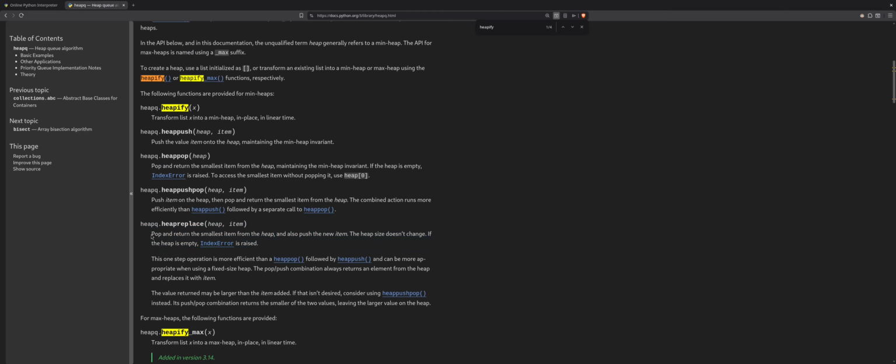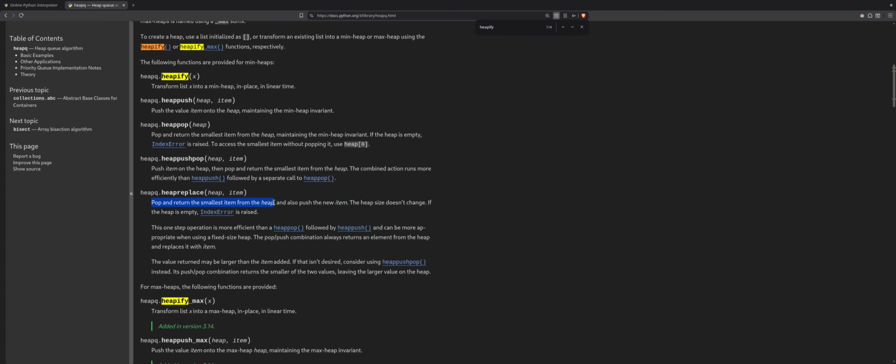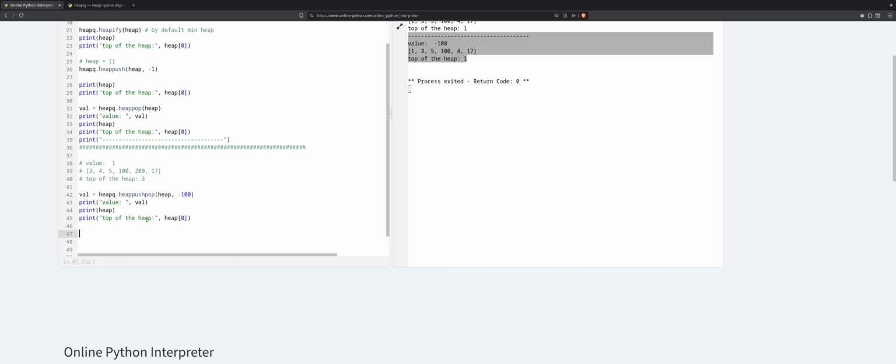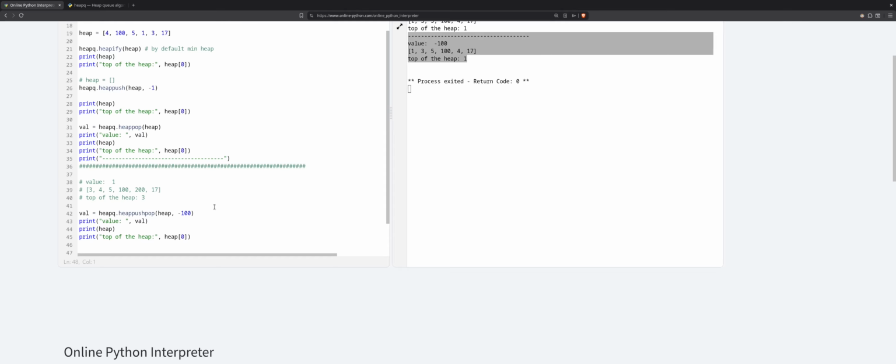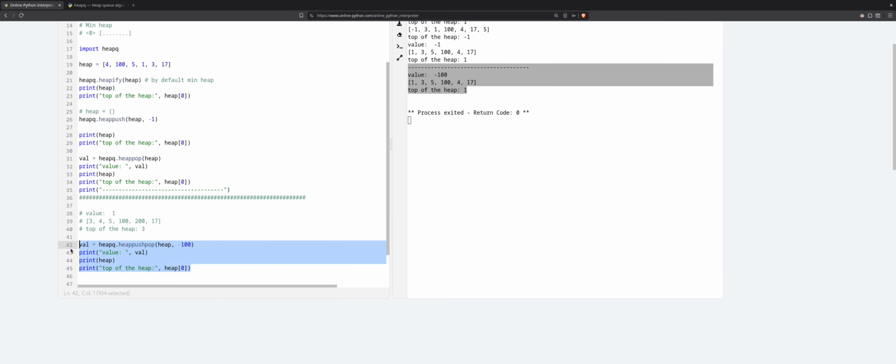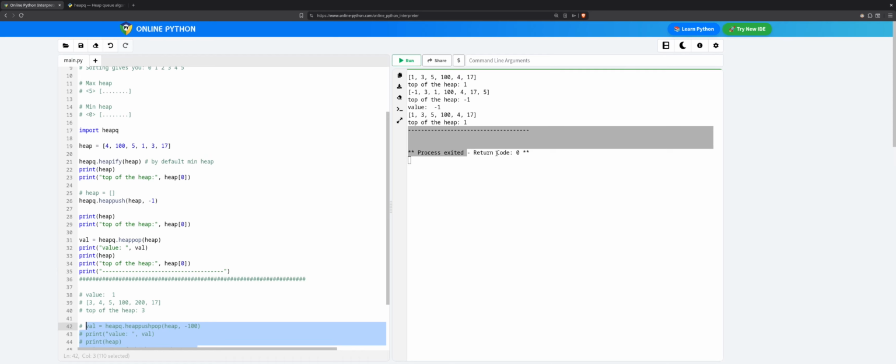It pops and returns the smallest element from the heap, and then pushes the new item. So this is basically doing the same thing as heappushpop, but popping first and then pushing. It's called heapreplace. Let's see what this looks like. Let's forget about these lines of code for now, and let's see, we have this heap, 1 3 5.